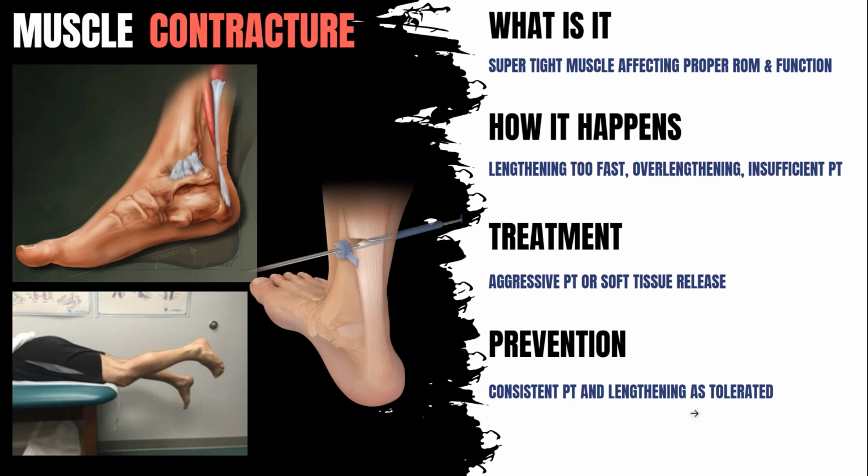And use what I always say: lengthen and observe. While you're lengthening, take note. Hey, is my knee bending and is it not going back to its full extended position after I stretch it? If it's staying in this really hard contractile state, then maybe I should get it looked at or slow down my lengthening or stop my lengthening until I can get it back into an acceptable joint angle. Okay, because if you don't, you're not going to be able to walk properly. Tight muscles are going to affect your walk. You're going to be essentially crippling yourself.